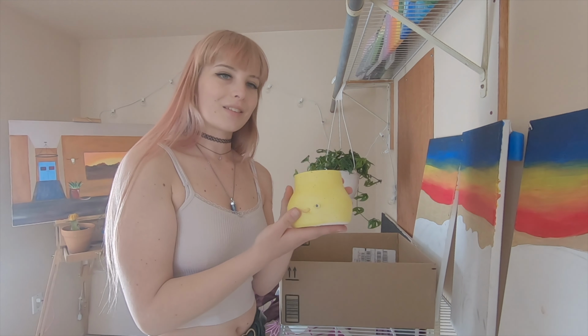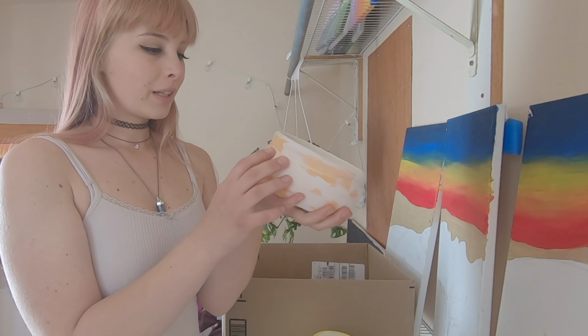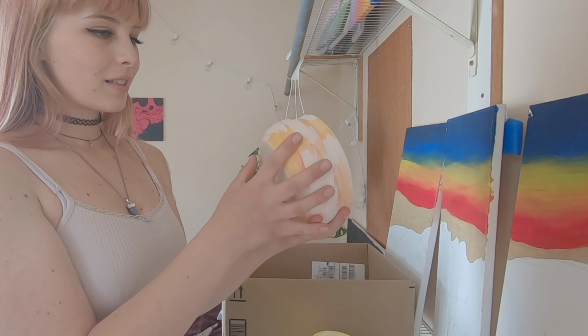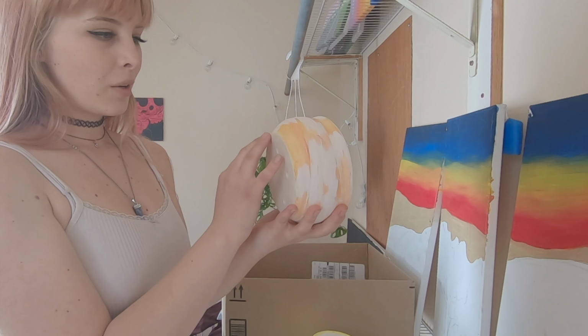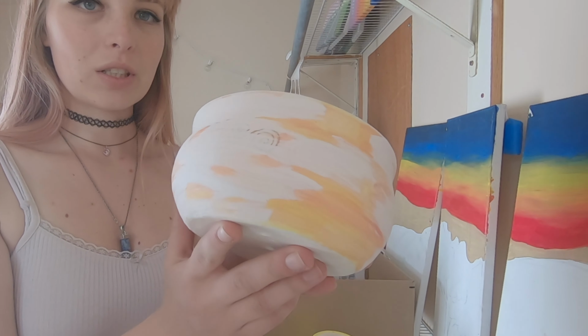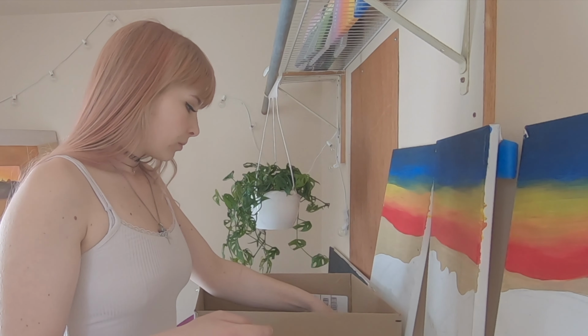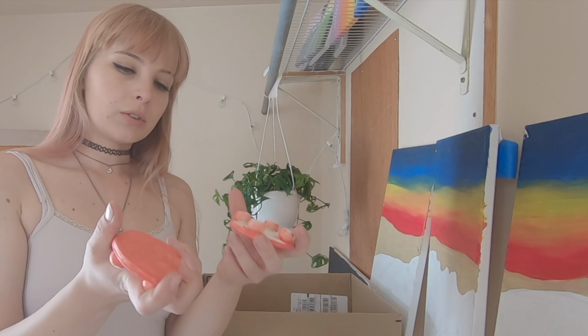I actually really like this one. This one, it looks like some of the glaze worked and some of it didn't. So what I'm gonna do is take a sponge to it and scrub it and see what happens. These are two little coasters.